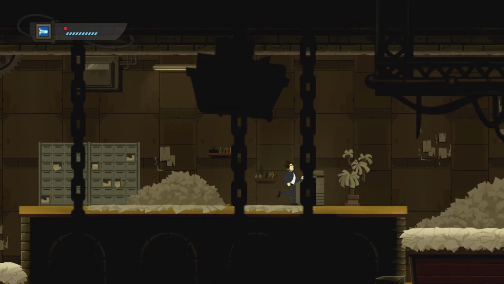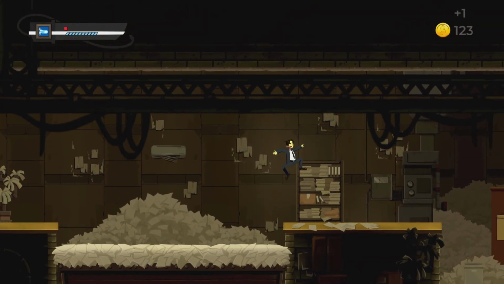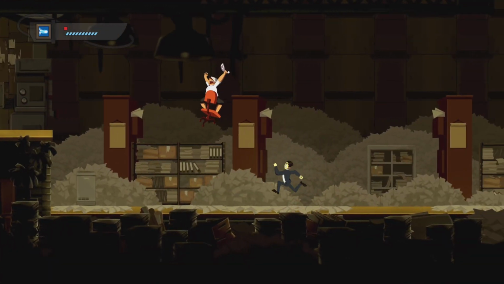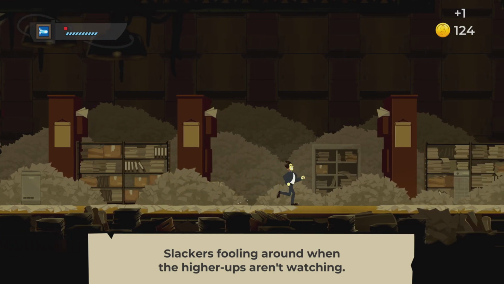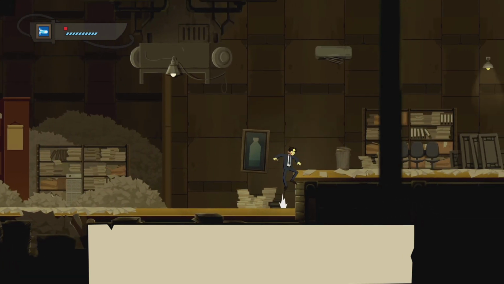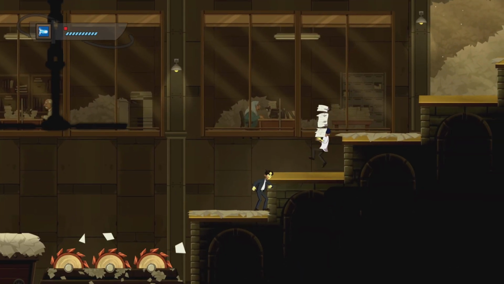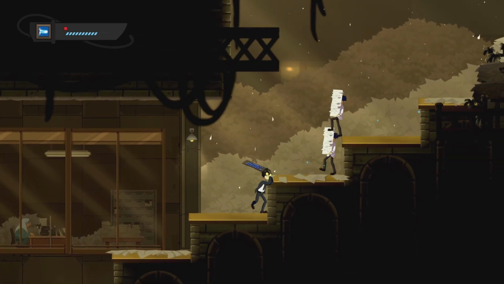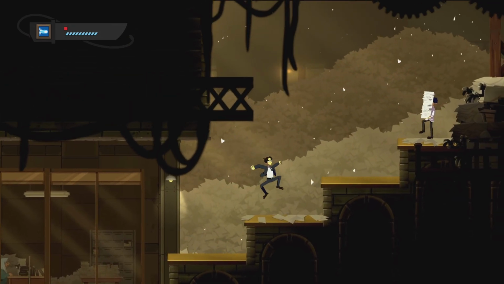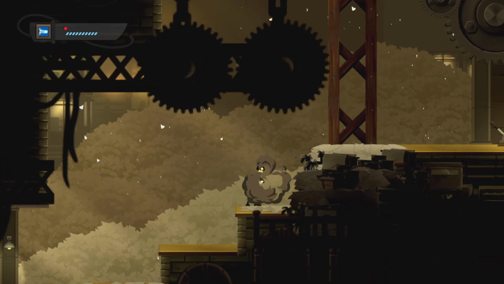The checkpoints do get a little bit further apart the further into the game you go. Sales and legal especially. The final checkpoint in sales and legal, I mean, it's a long distance, and it's a lot of different things, and so you want to be as powered up as you can be to handle the harder parts of this game.